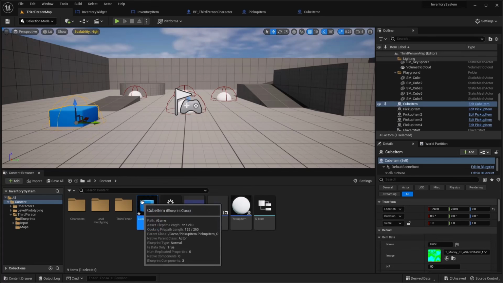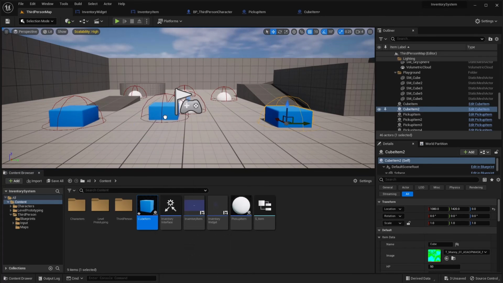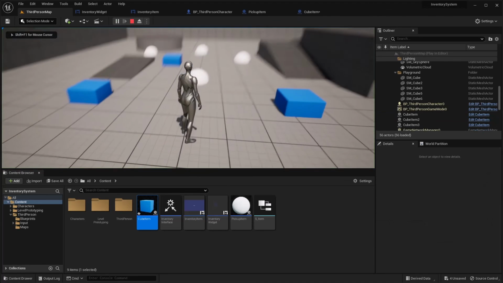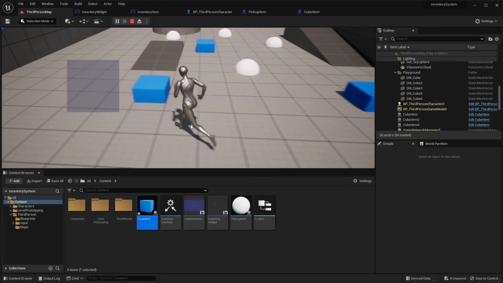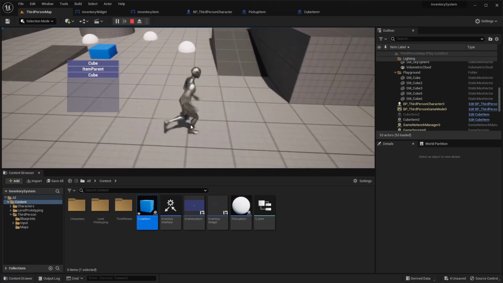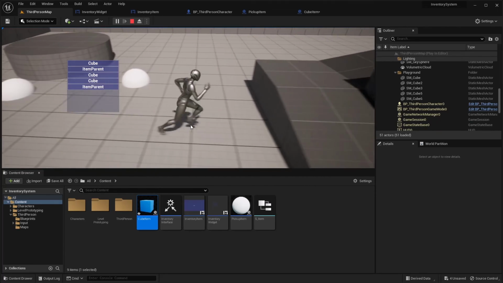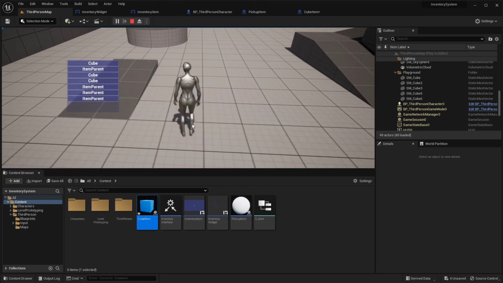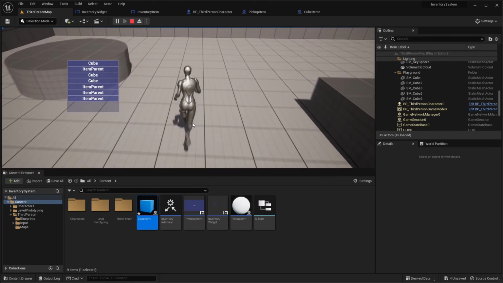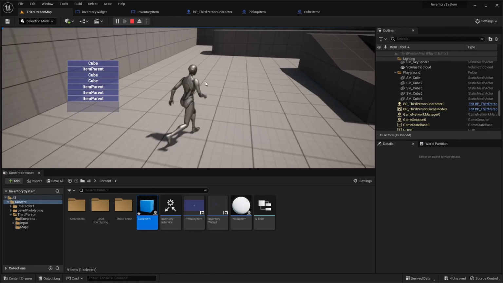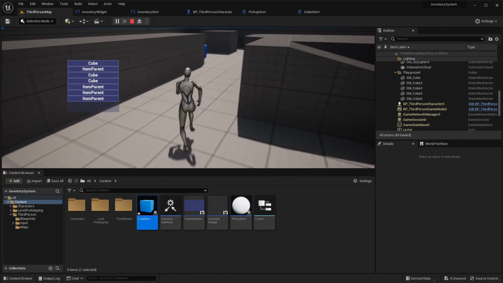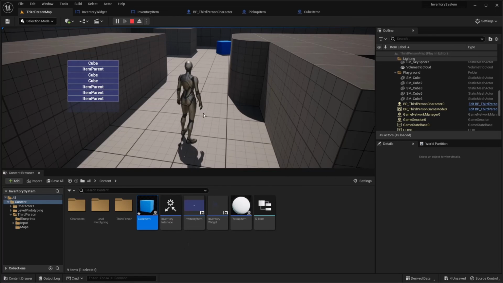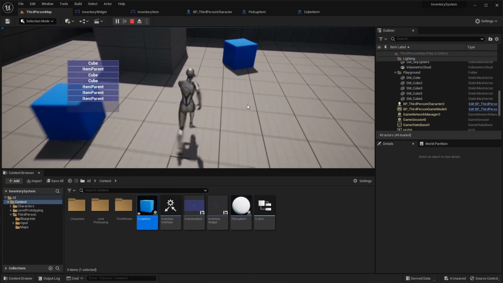And drag a few of these out into the world. And we'll pull our menu up. And as we run into these, we now see our other item. So you can create children for as many items as you want. Another thing that we'll do in the future is create an item data table so we can spawn these items without having to come and actually duplicate it that way. But that'll be a future episode.